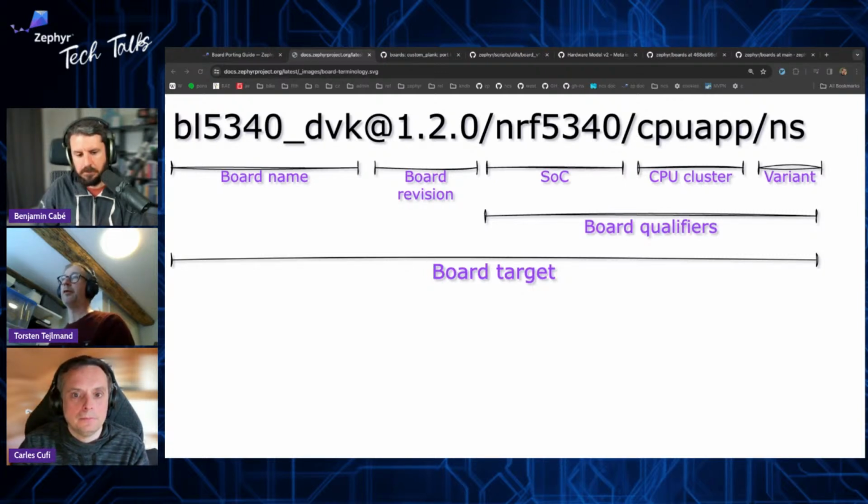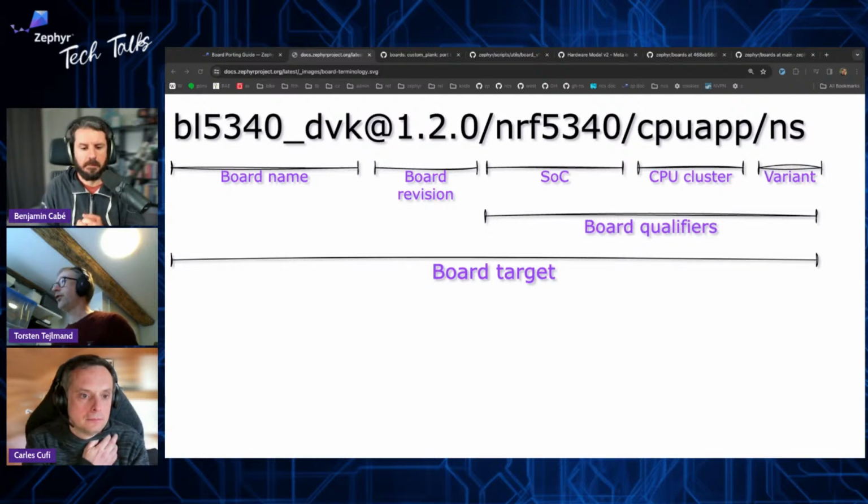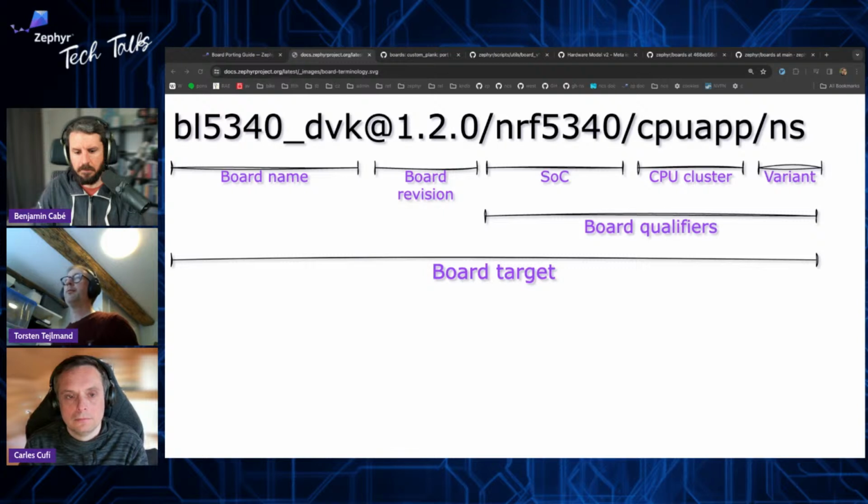It's also possible, or will be possible in the future, like that's one part with the new model. Every time you do some changes, as Anas showed, things have been growing organically. We started out with all boards in a flat structure, later reworked into structured in architectures. Later, we started to have revision support. People started asking about variants, like a more generalized form of a variant, but that was not really possible. So all of those variants got implemented as a dedicated board. And we tried to take into consideration all of those use cases and kind of unify that.